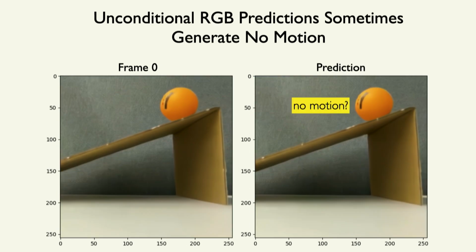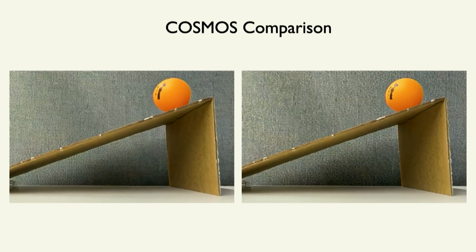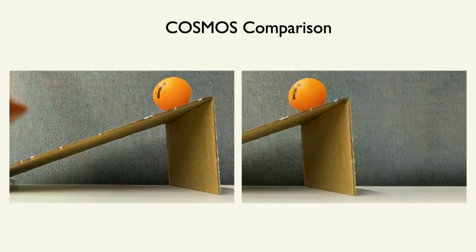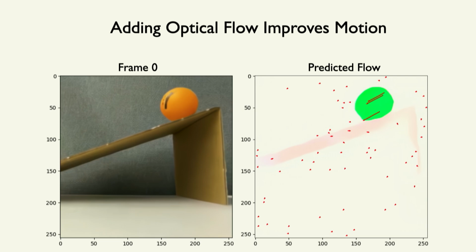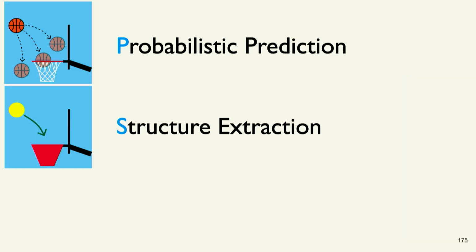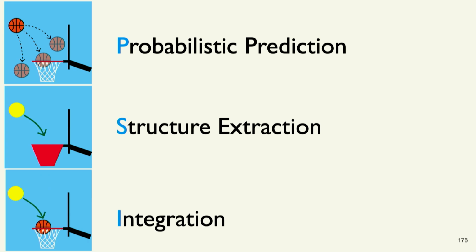ball. Similarly, in this example where the ball should roll down the ramp, we can see that Cosmos generates these like camera pans and hallucinates a hand, but through the flow intermediate, we can generate a transport plan and actually resolve the motion. So in short, by having a probabilistic predictor, which is good enough to be able to extract discrete structures from it, we can obtain new tokens, which we can integrate then back into the model to get a very nice, controllable, and realistic world model.